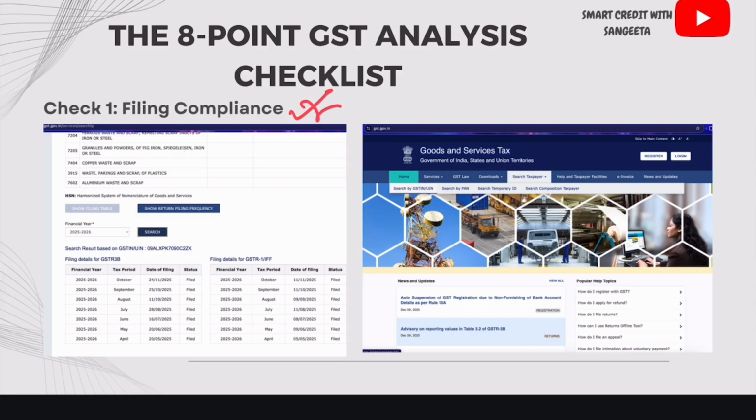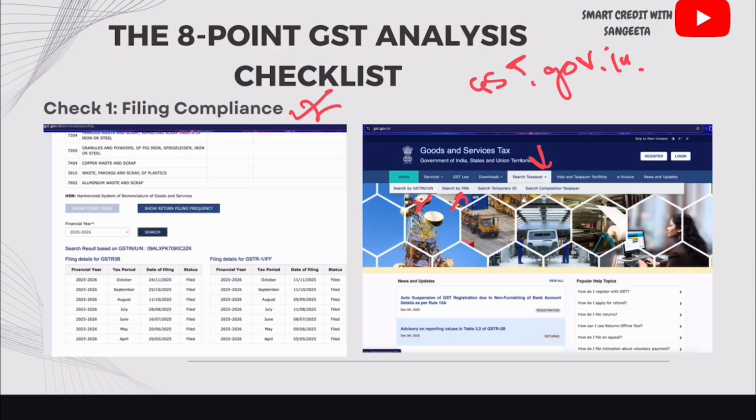Now what you can do in this is what to check. Just go to the GST portal, that is gst.gov.in. I hope all know gst.gov.in. This is the GST portal. You can just search on Google, or you can directly go to the web address. Now you have to go and search your taxpayer, search by GSTN. If you don't have the GSTN, you can also check by PAN number.